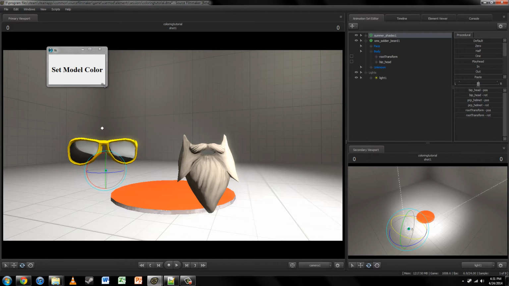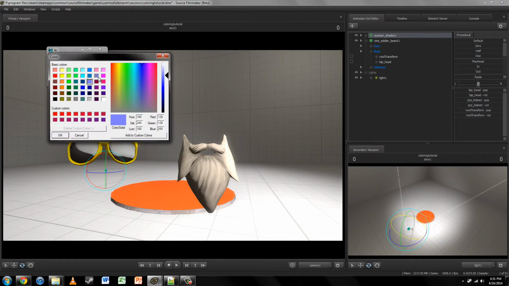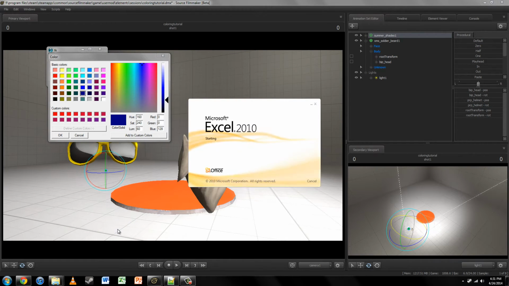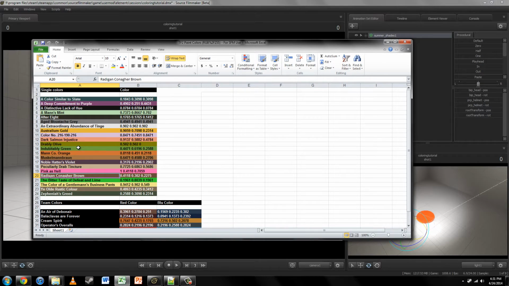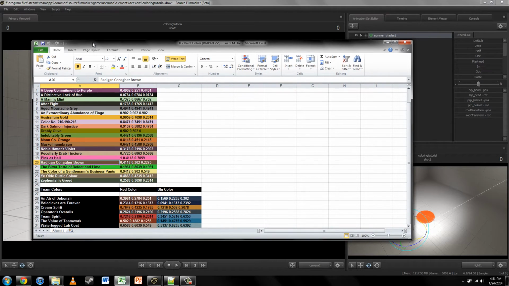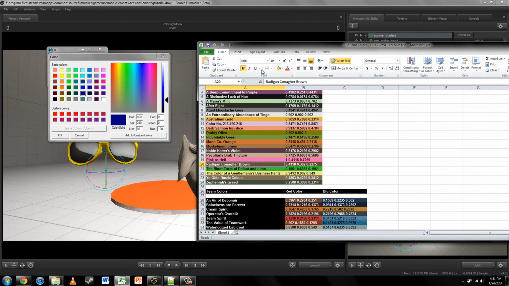When you start the script, immediately it will say Set Model Color when you apply it to a certain item. It'll give you a bunch of colors, and you can choose whichever. And you can also import any of the RGB codes, which can be used from this file, wonderfully shown before in my first tutorial. So say I want the pink as hell. We'll make it pink as hell.